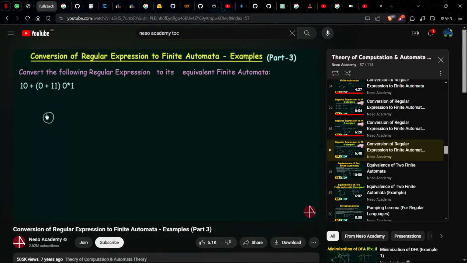So for that, I will take a state over here, which will be my starting state, and I have another state here, which will be my final state. So I will have only two states over here for the beginning, and since this is one symbol, this is another symbol, and they're separated by a plus. So whenever they are separated by a plus, I will default to just send them to the next state using just two different transitions.